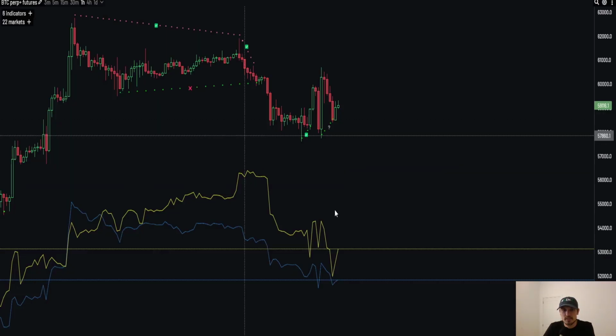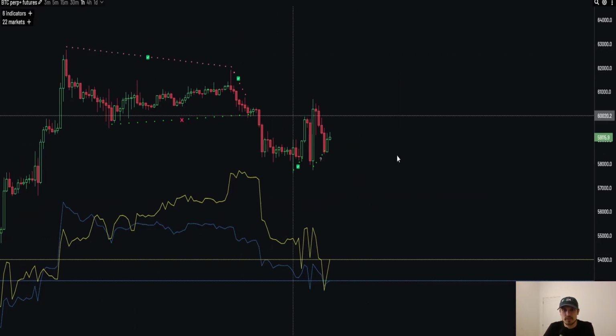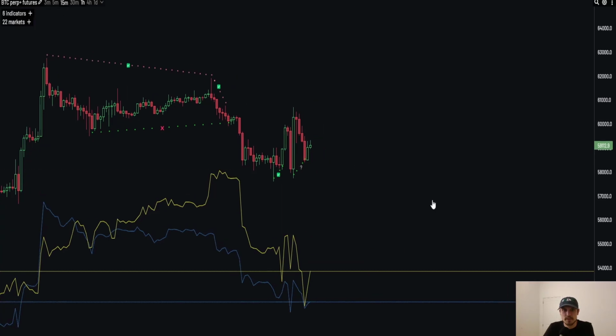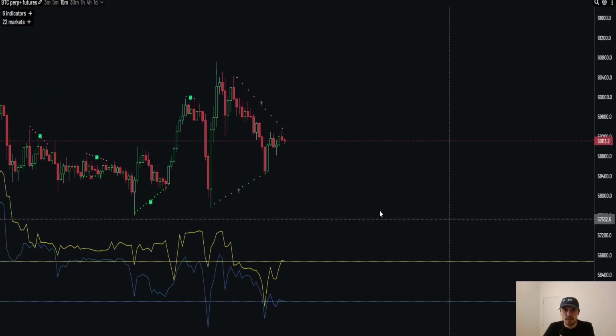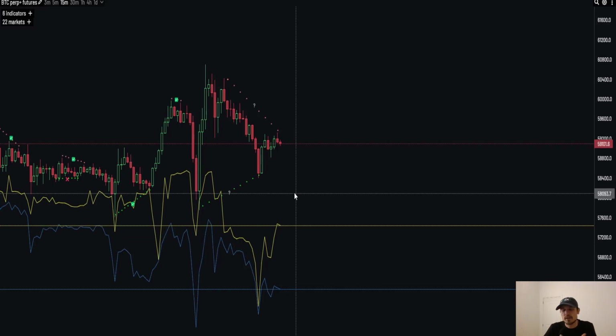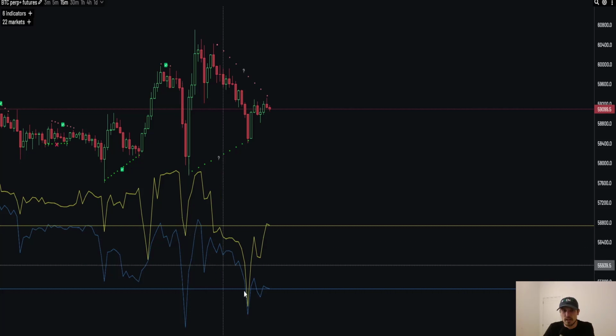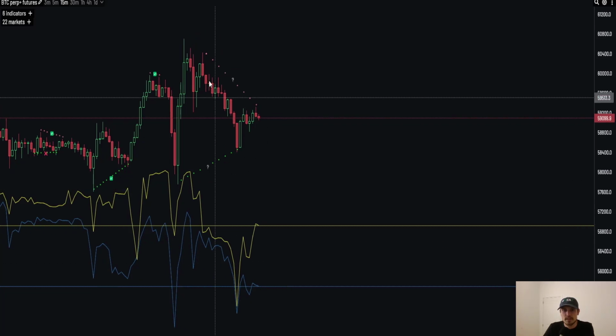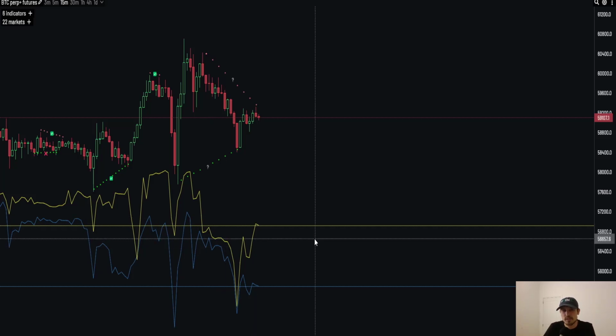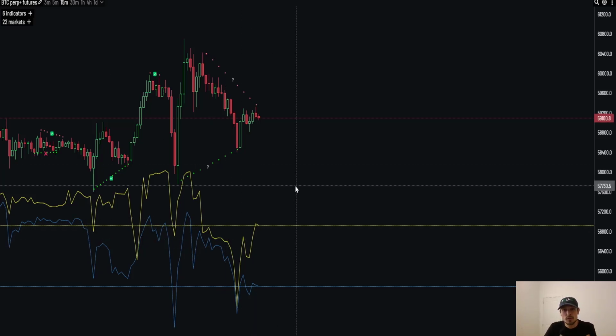Looking at the CVD divergences, the bearish CVDs here played out, and on the 15-minute time frame, if I zoom in, we have both bullish as well as bearish CVD divergences at the moment. Higher low in price, lower low on the CVD, but at the same time also a lower high on price and a higher high on the CVD, so they are contrasting each other. Therefore, context becomes important and other tools that you like to use.